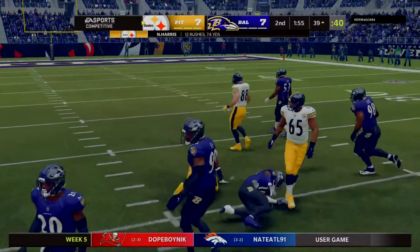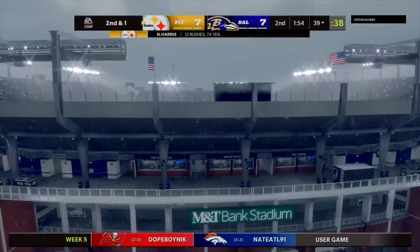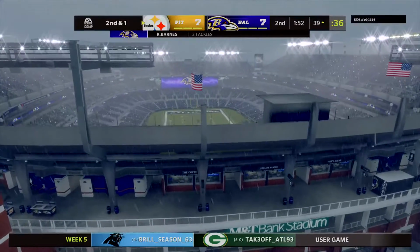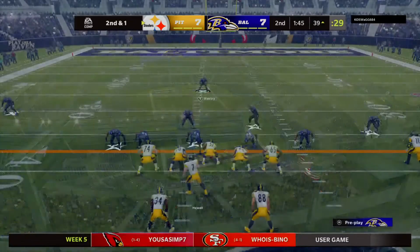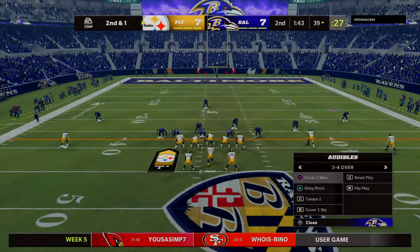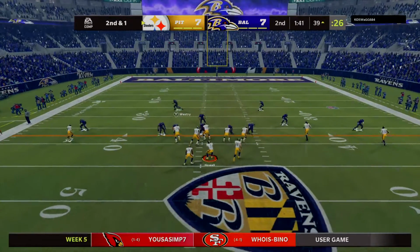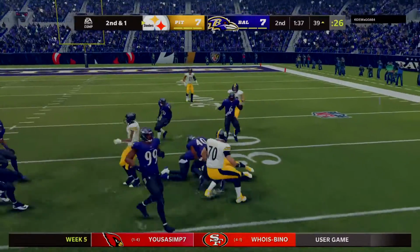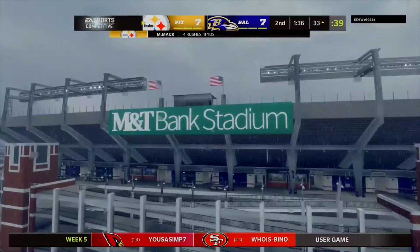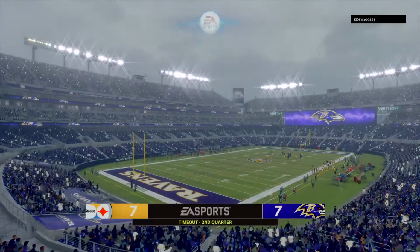And he's going to get a solid gain of 9 before being brought down. 2nd and right at a yard. And that looked like some pretty easy yardage there right up the gut. And he's a guy that has some height to him. So when you don't have to drop a shoulder or get through contact, it makes it a lot easier to stay upright, see the field, and make a run as we just saw there.